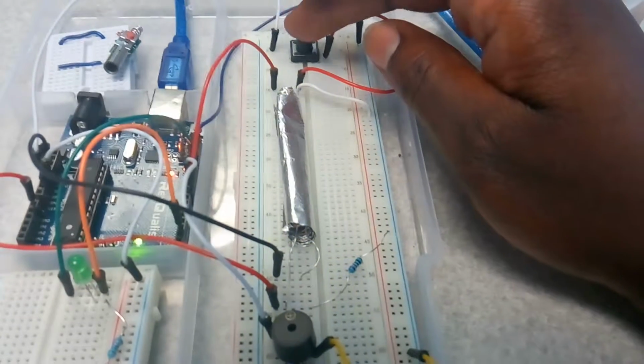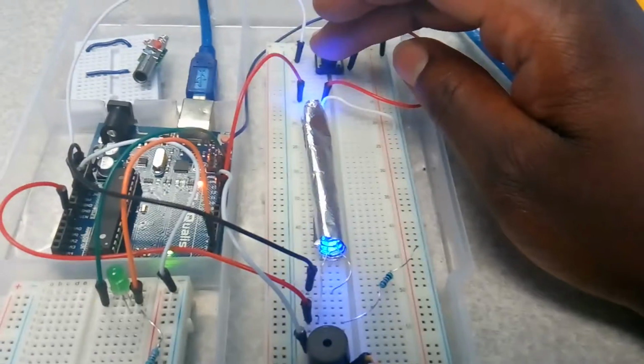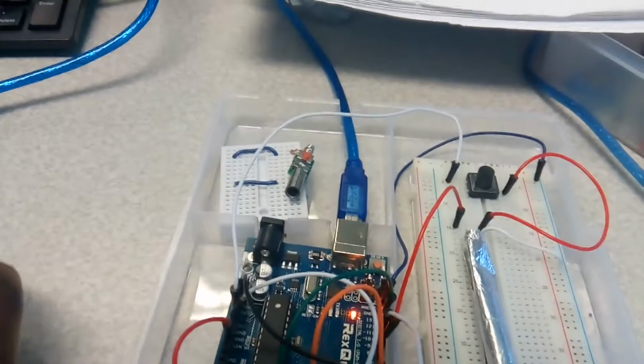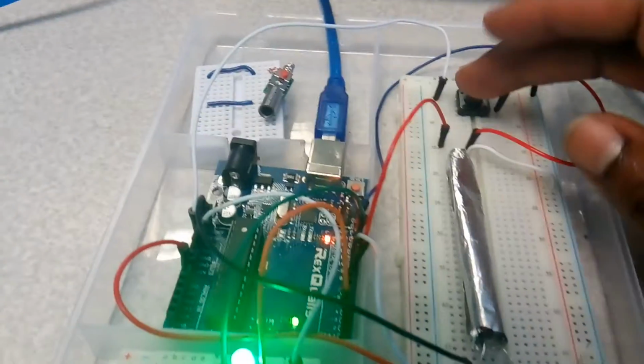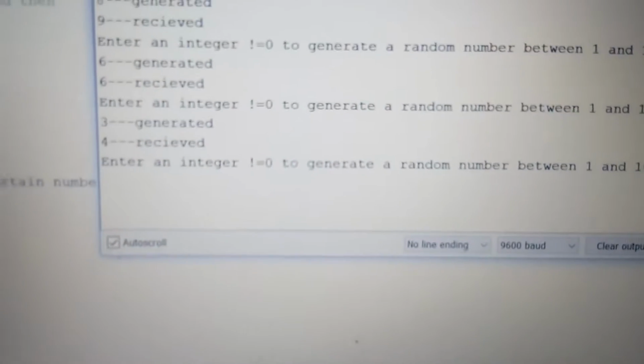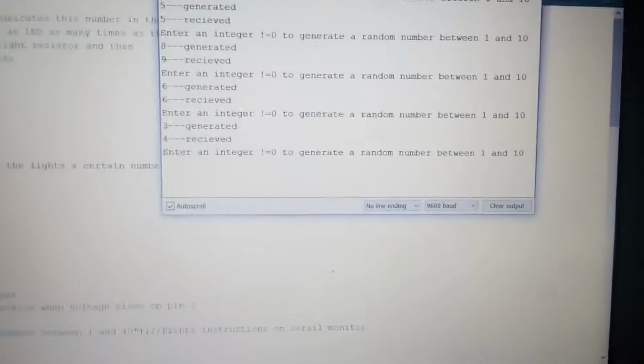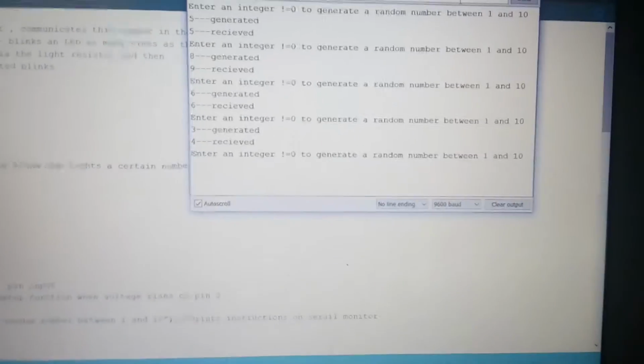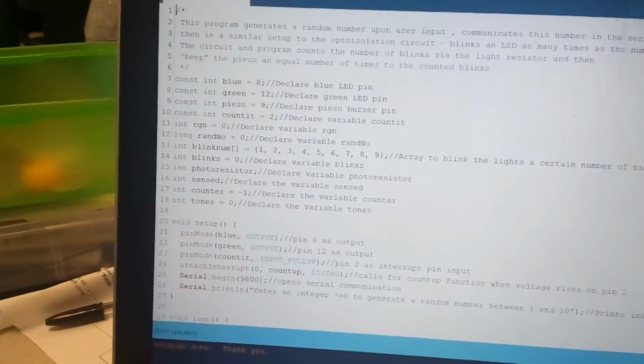I set up this button here to keep an independent light to see if I can throw off the number of photoresistors if there's more light while it's counting the flashes, and test that out. Let's enter signal, and as you can see I got an extra reading during that moment. So it just shows you if your optoisolation is not perfect, you can get other light signals that will affect your counter. So let's go to the program itself.